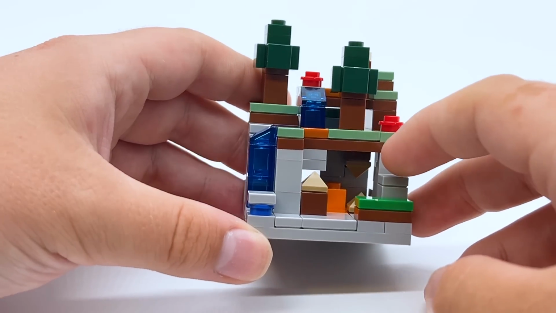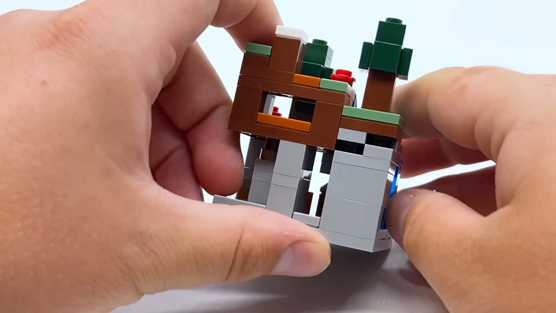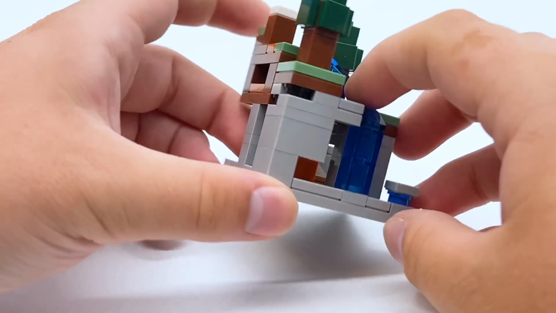There's a pool of lava in the middle there, and there's a few more ores to discover. There's lapis right here, and gold in the back here. Quick note, while editing, there is also very clearly coal that I forgot to point out. You're also able to view the cave entrance from the side and the back.